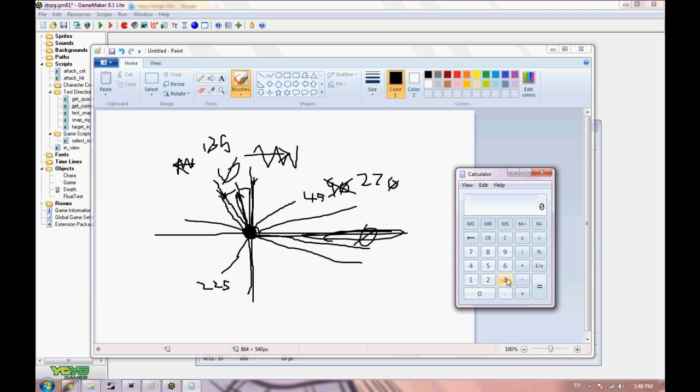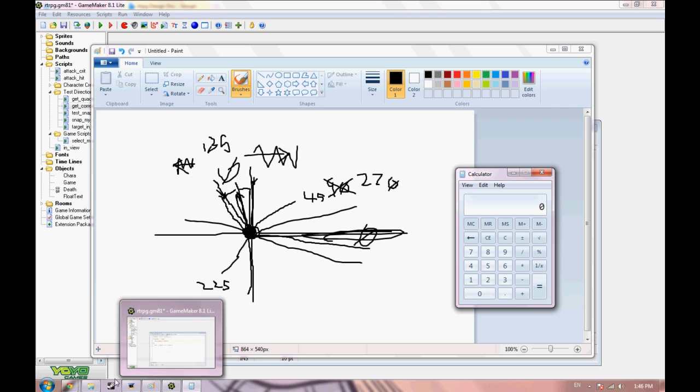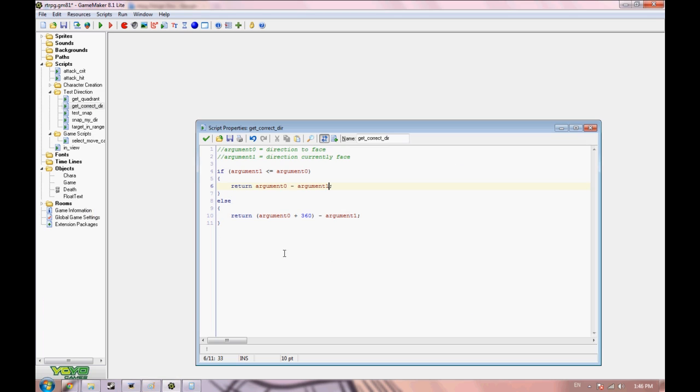What it normally does, in my code, is if the direction to currently face is less than the direction to face, it'll subtract the direction currently facing from the direction to face.